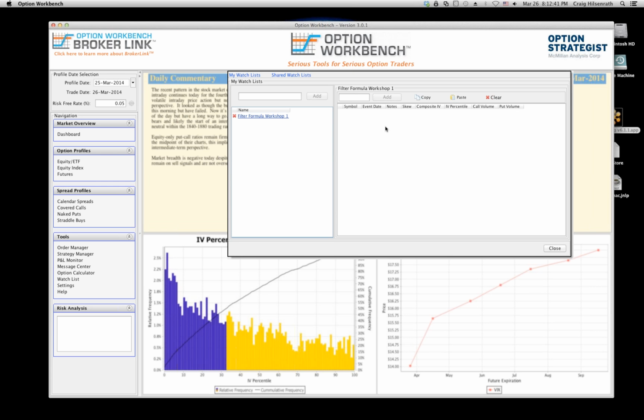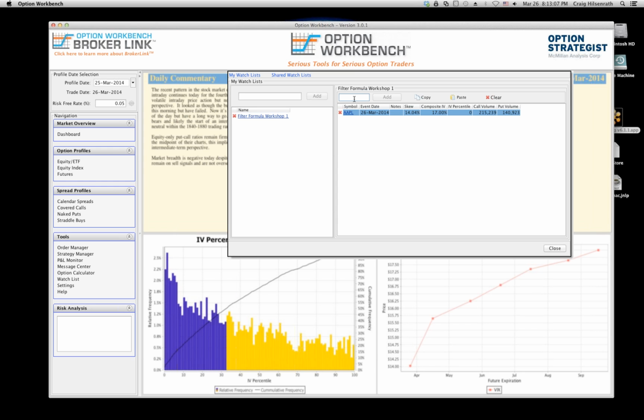Maybe you want to add some stocks that you own, or something like that. One thing that I have on my own is what I call high cap or blue chip stocks. So I put Apple in there. To add something to a watch list, you just type the symbol in and click enter, and then you're ready to go.